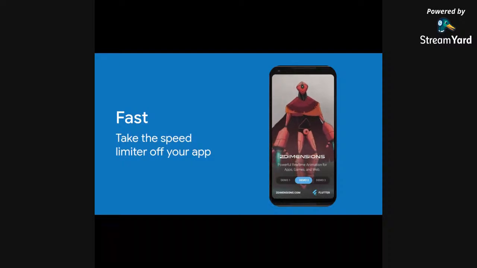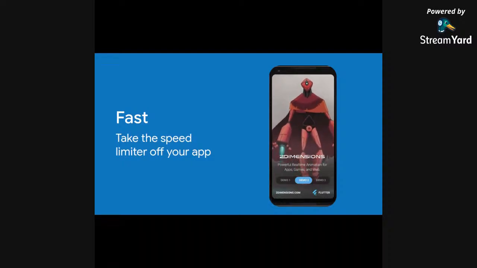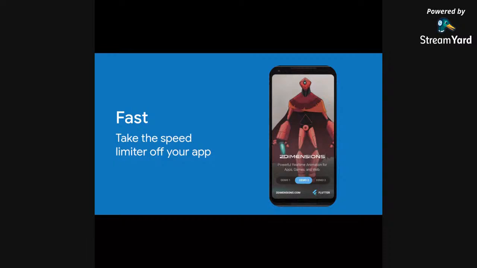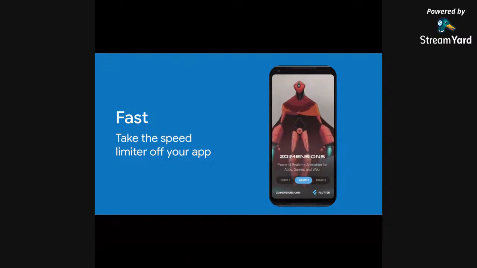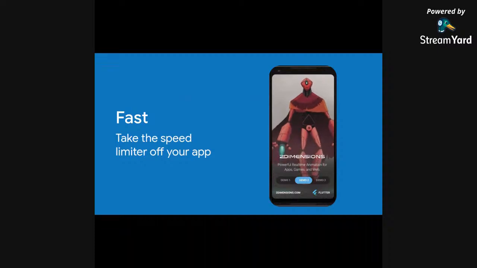Then Flutter is fast. Why is Flutter fast? Flutter is powered by the blazing speed of the Skia 2D graphics engine, which enables hardware accelerated graphics. From the start, we have architected Flutter to support glitch-free, jank-free graphics at the native speed of your display. It actually supports 60 frames per second, which lets you build beautiful applications with a smooth experience.